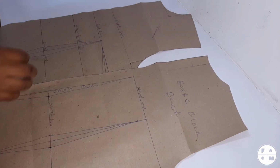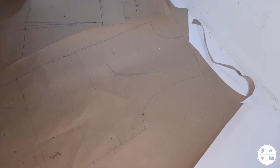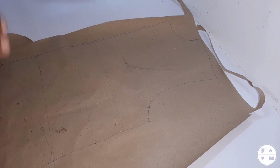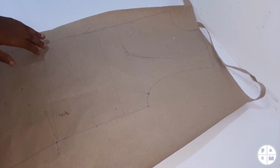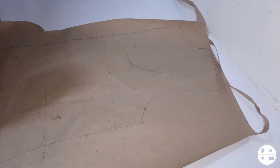So what I've done is I've traced out the back and the front of this bodice block onto another piece of paper. And we're just going to draw out some things and try to get the shape of the Vivienne Westwood corset.